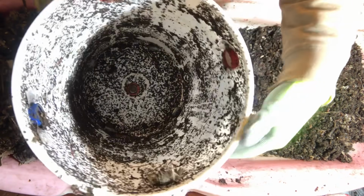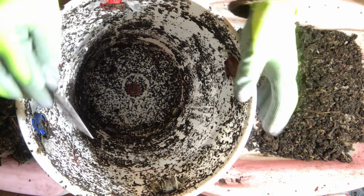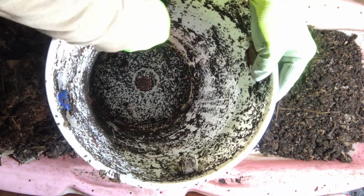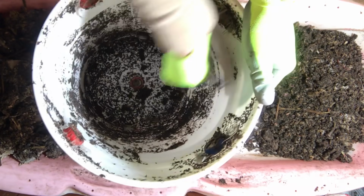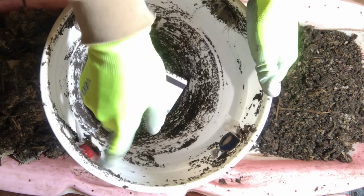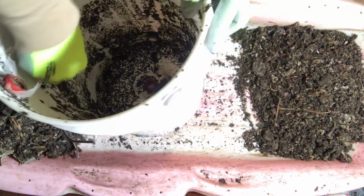Now let's clean this bucket up. I'll show you how easy that is. I have a bunch of these cards here, and basically I love doing this, because this is all pure castings here, right? I love doing this part, cleaning it. This is still an older bin because I don't do it like this anymore. This shouldn't even be there, but sometimes I let it go through and I think I'll get it next time.